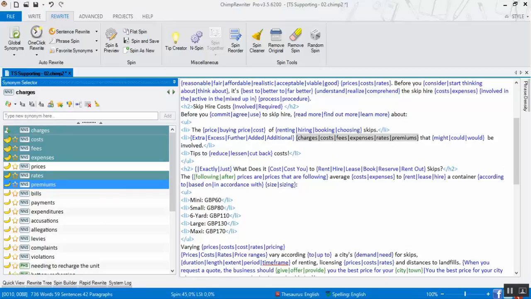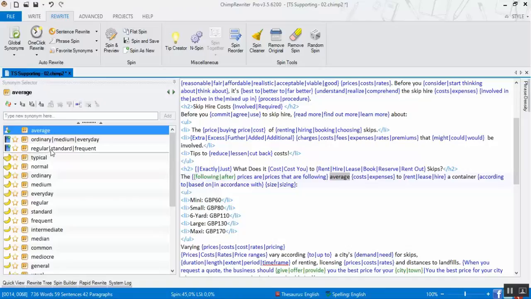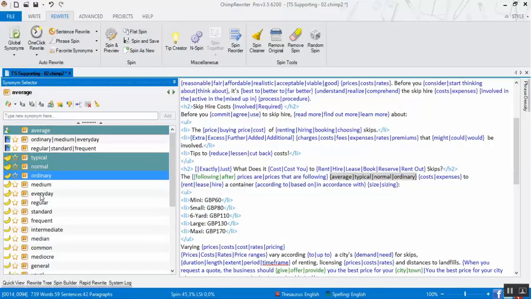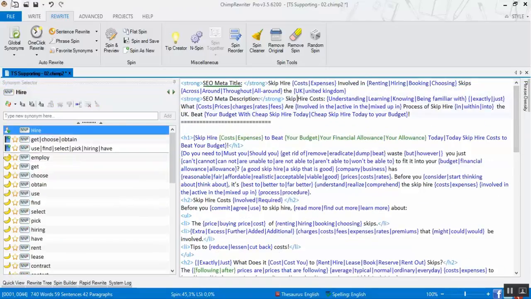Okay, so there we go. Now we're at 45. Okay, so you're just going to now save this document, and that is how you add the spintax.